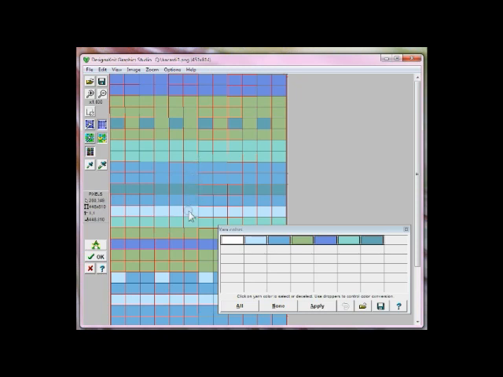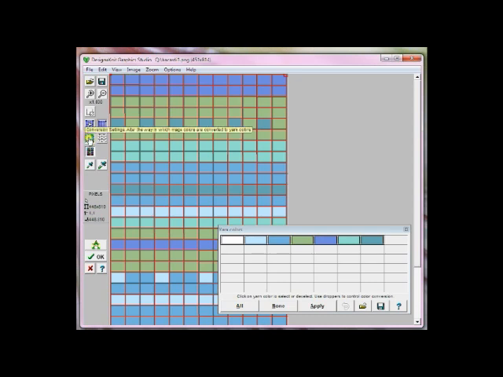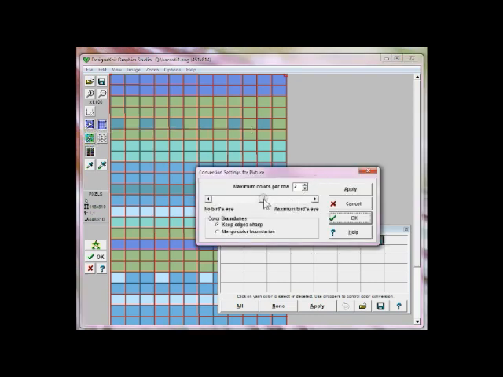If you have an old magazine photo, it's not going to look this good, and you may have some squares that are miscolored, etc. And that's where you can go back and try to adjust it. But in this case, we don't think we're going to need any adjustments. The center area here should give us the proper color. But if you need adjustments, you can go in here and modify the bird's eye. So using a maximum colors per row, we'll say, hey, this one is similar to this one and not really similar to that one. So make this one equal to that one, this one equal to that one, and so forth.